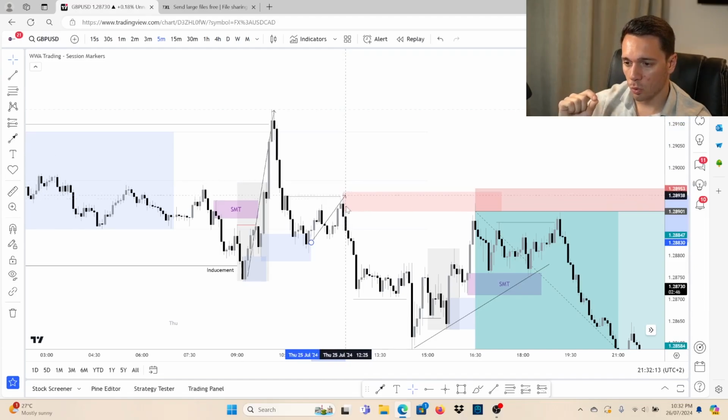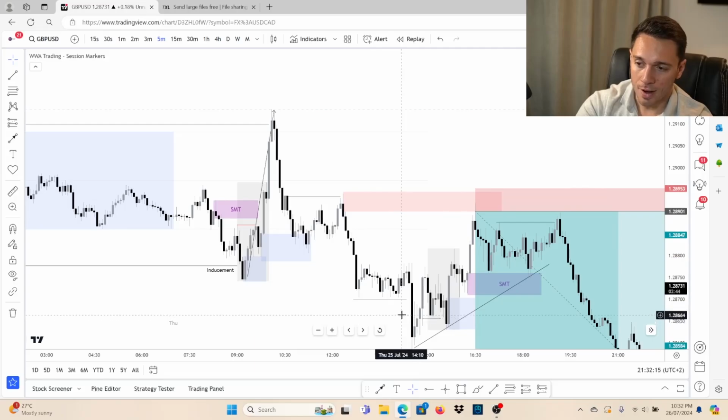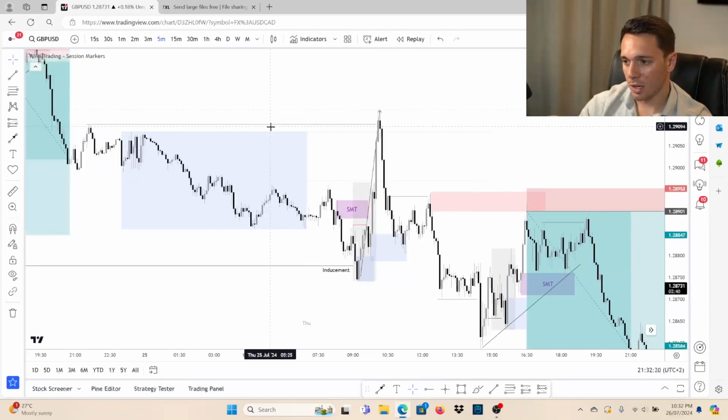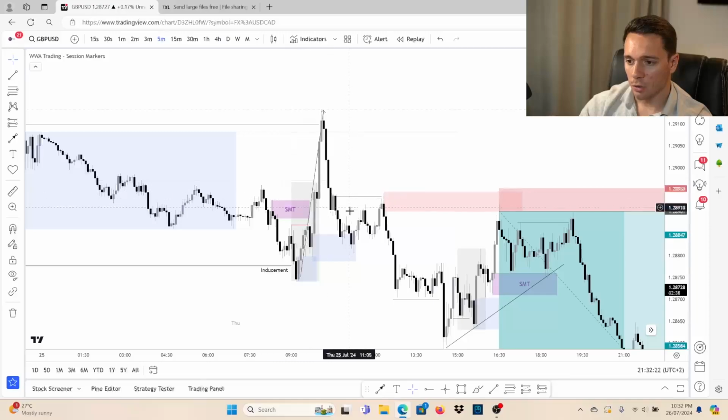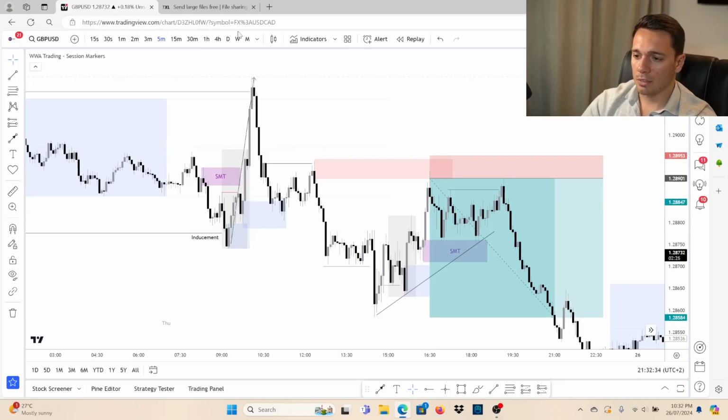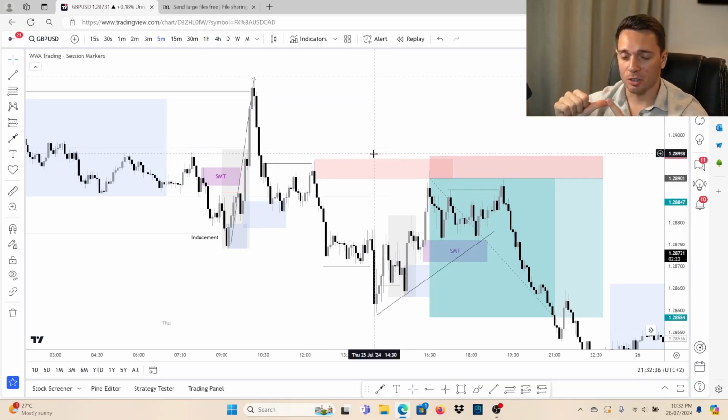And after the fact means that once this breaks lower, now we can see that this was a run of liquidity, this high in here that took out this, and also this demand was not strong enough to create new higher highs, and therefore also this is a run of liquidity because it breaks lower, and in the future this demand can turn into a supply entry. So now we add that into our market structure first confirmation.